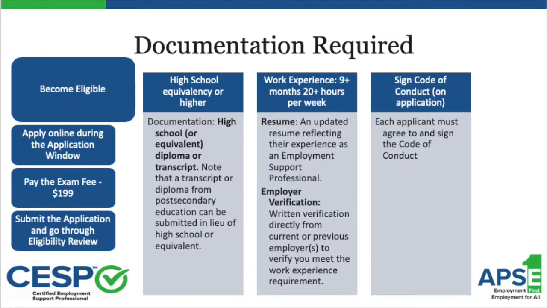The first is education. A high school diploma, GED, or equivalent is required. Next, professional work experience. One of the following work experiences must be documented through a resume and employer verification. Either 9 months of paid employment support professional work experience of working 20 or more hours per week with training that meets the training definition, or 1 or more years of paid employment support professional work experience that meets the work experience definition and proof of training is not required.